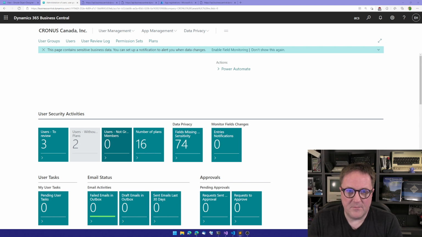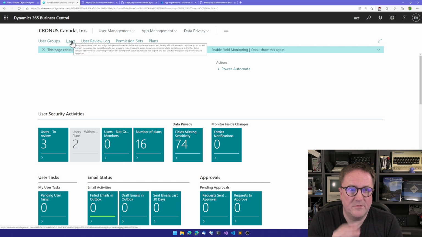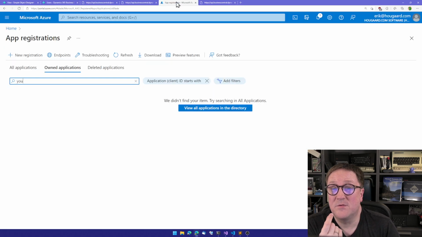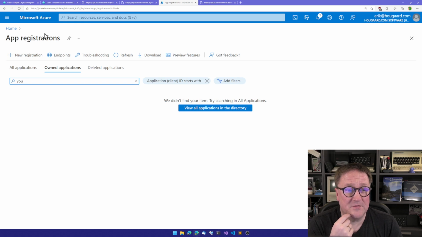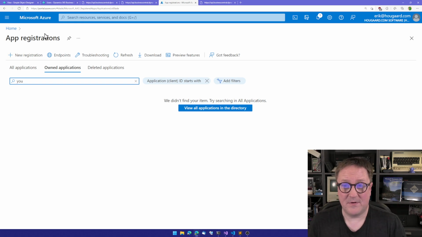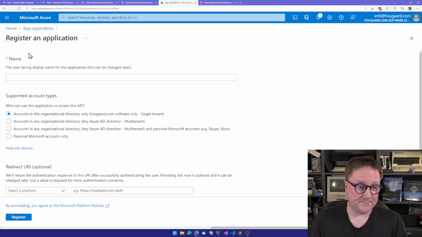If I click users here, we can see that there are already some users, but I cannot create a new one. Actually, what you do is go to the Azure portal, open app registration, because we're going to register an app and this app will become the user.